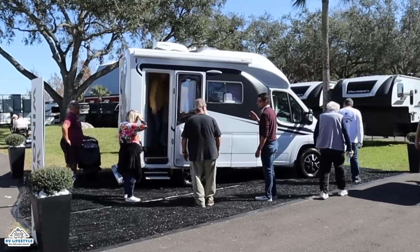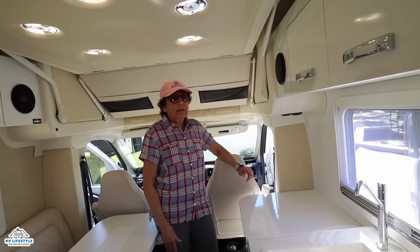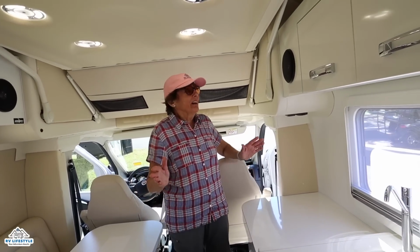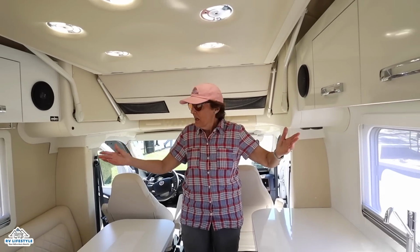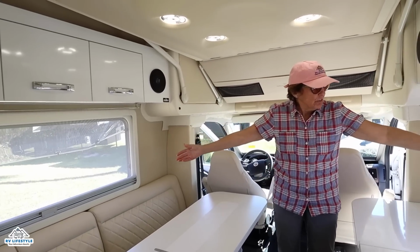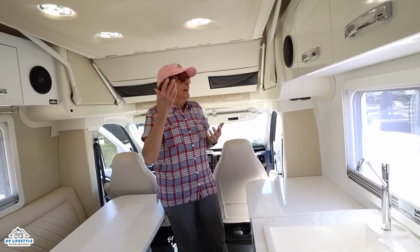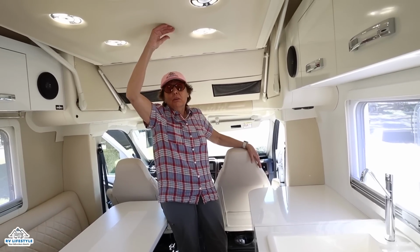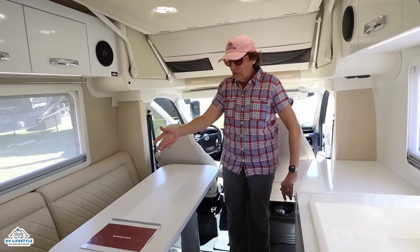This got a lot of attention last year, and as I look at it for the second year, I can see why people like it. It's only getting better. So what do you like about this thing? What I like about this beautiful RV is how light and bright it is. It's very welcoming. This huge window opens up, and you can get some air and cross ventilation with the window on the other side. And the bed is up here. It drops down. You can tell this is comfortable just by looking at it.